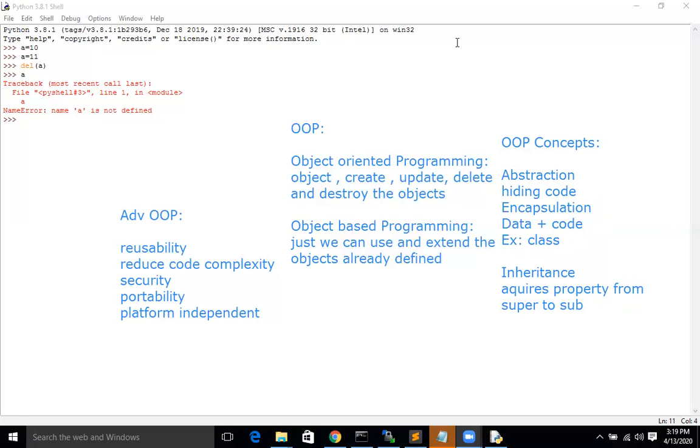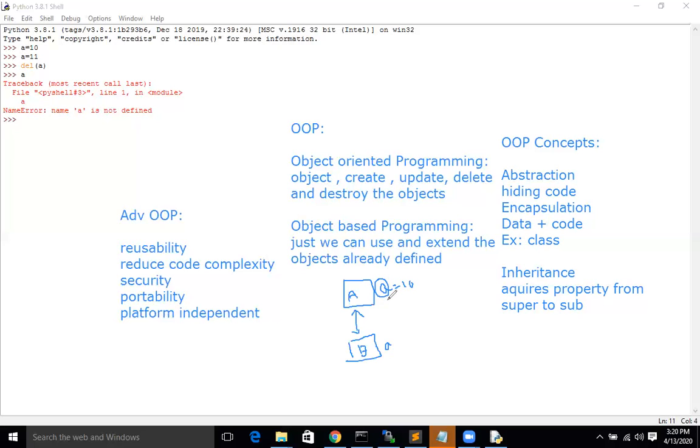For example, here it is a class A, it's a super class, and then there is a subclass. You are acquiring the property from the superclass to the subclass. That means A contains the data A equal to 10, and you are getting the data A equal to 10 in B also. You can access the A value present in class A from B also. That is called acquiring the properties.